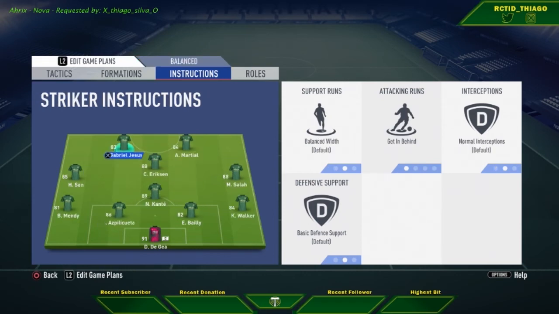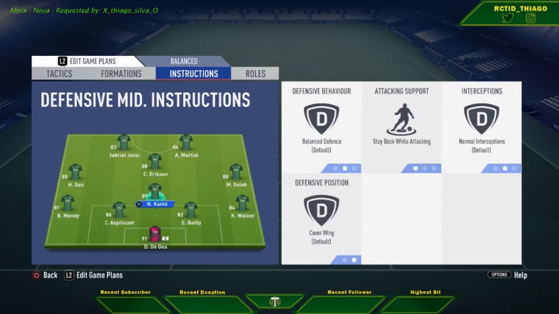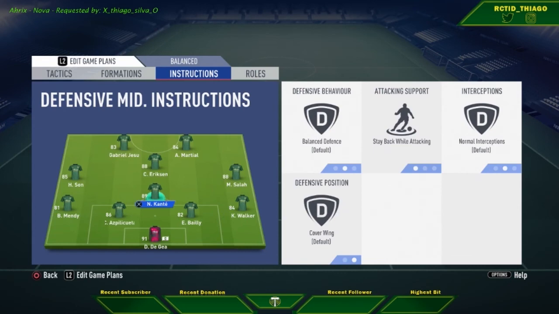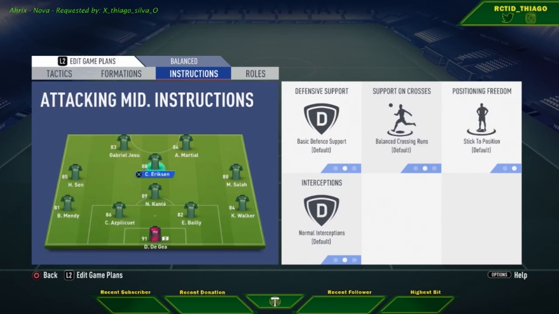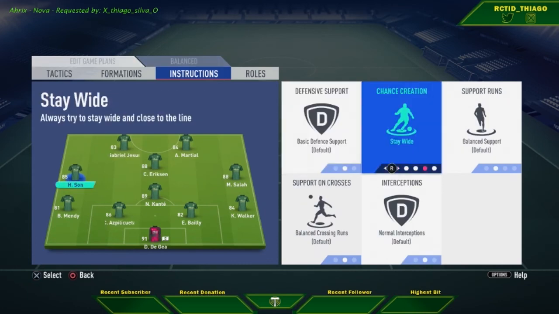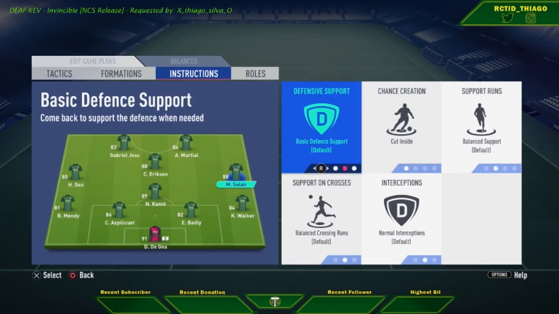And then for all the other formations, the custom tactics, the instructions that I use for them, for the fullbacks is stay back while attacking. The CDM, same thing, stay back while attacking. I don't touch the CAM. And then for one of the wingers, I put stay wide, as you can see here. And then for the other one, I put cut inside.